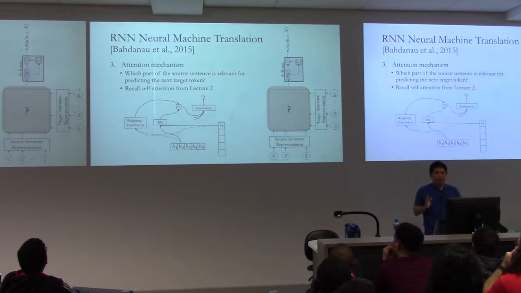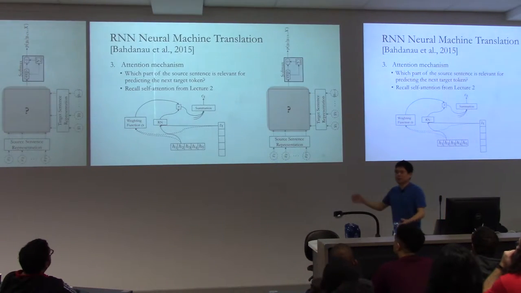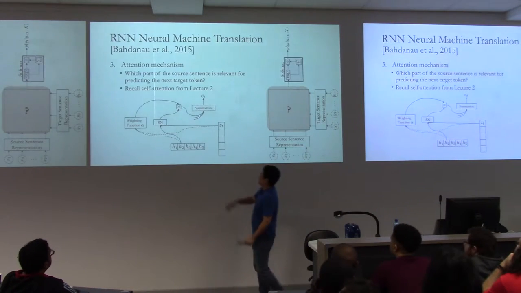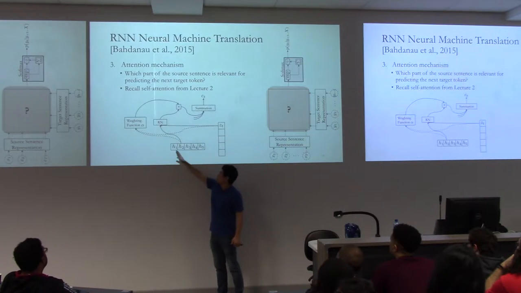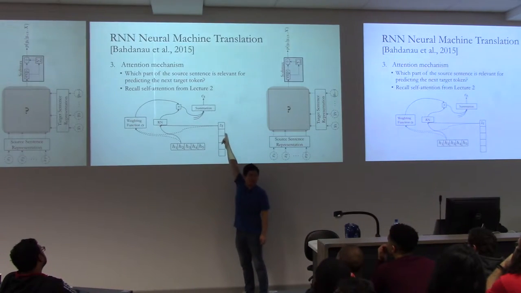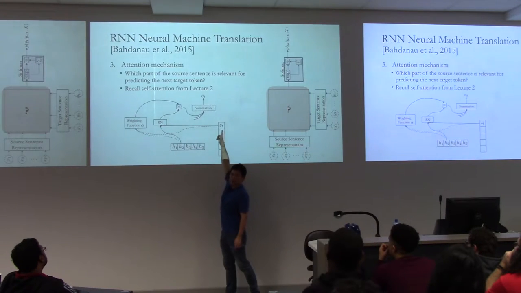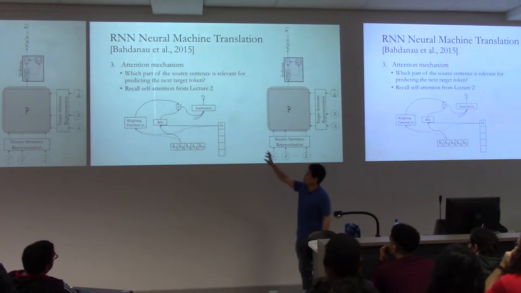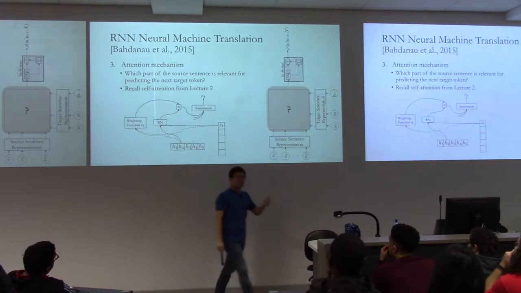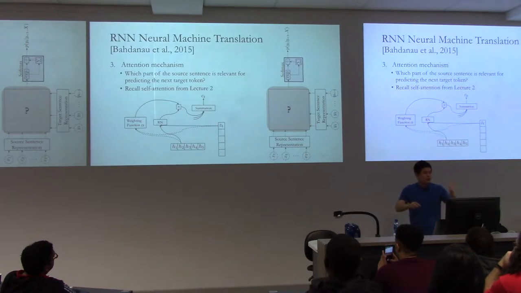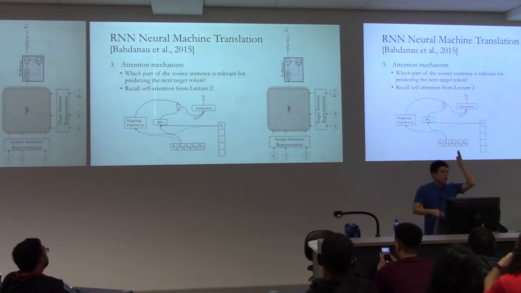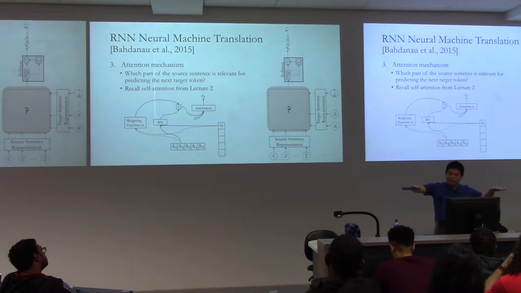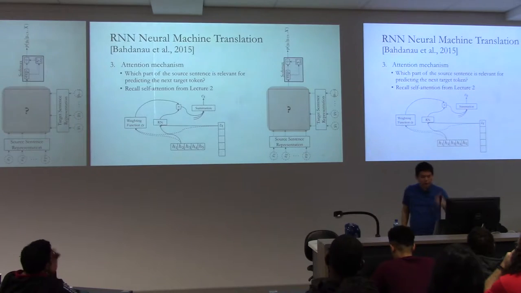And that's where the attention mechanism comes in. So we didn't really call it attention mechanism in our paper, but everyone loves the word attention, right? So these are the things that need to be translated. This one tells us what has been translated so far. We're going to compare what has been translated so far with each and every possible thing that needs to be translated, so that this attention mechanism is going to compute the weight according to what needs to be translated next. What needs to be translated next is going to get a very high weight, and what doesn't need to be translated next is going to get a very small weight. And then after computing the weighted sum, what we end up with is what we call a time-dependent context vector, that tells us what needs to be translated now.